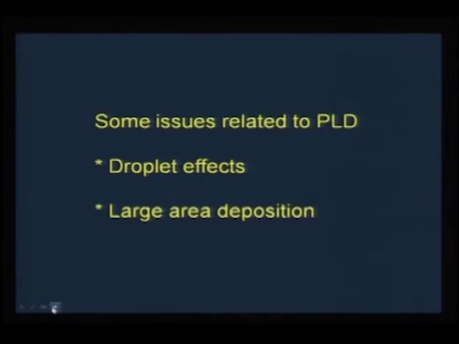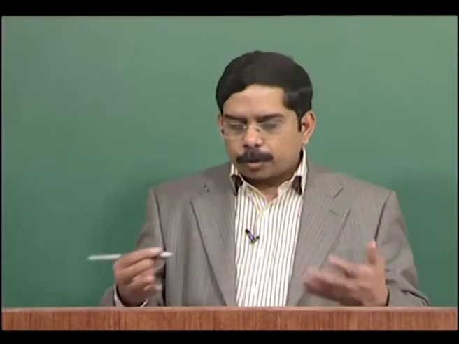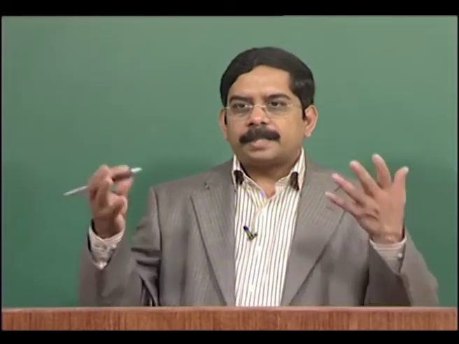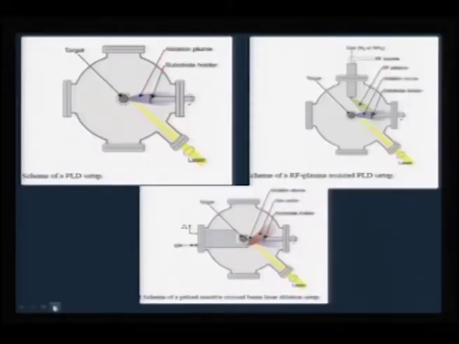But there are some issues that we can try to address as we use this process extensively. One is droplet effect, another one is the issue of large area deposition. There are several refinements that have come on the way just to help us to increase the utilization of this method. For example, to avoid the droplet effect or to minimize on the grain boundary issue or roughness, there are several schemes that are proposed.